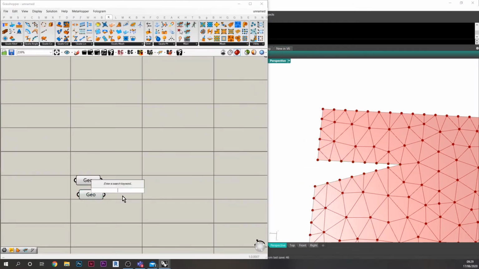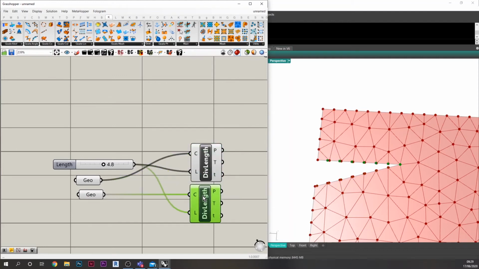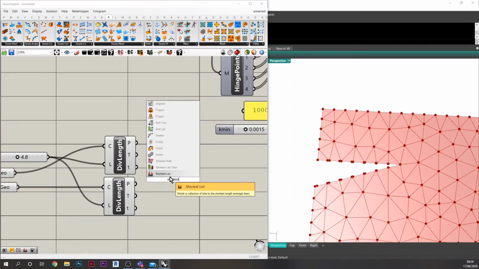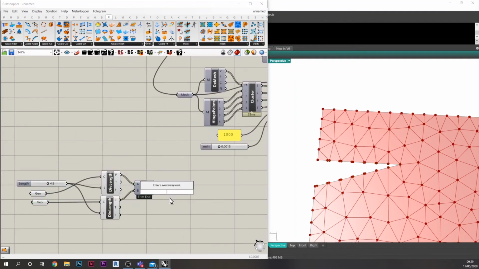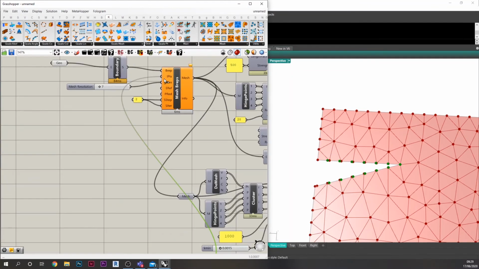Okay, now we divide them with a certain length between each point, that would be around something that fits to the scale. And the other one, we also divide it with the same length, and now we just make sure that we have the same amount of points in each list. So we take the shortest one and we trim the other one. And now we want to include this point in the initial mesh. So we take them and we say, here we want to include the point.